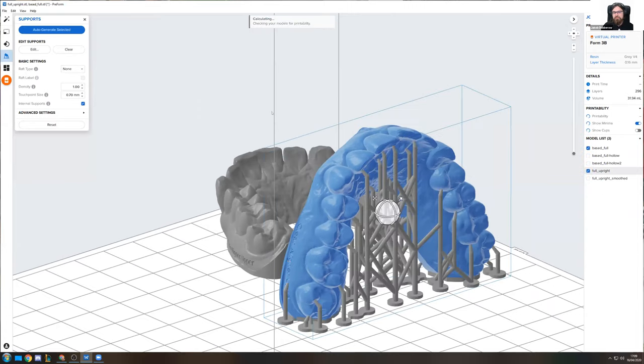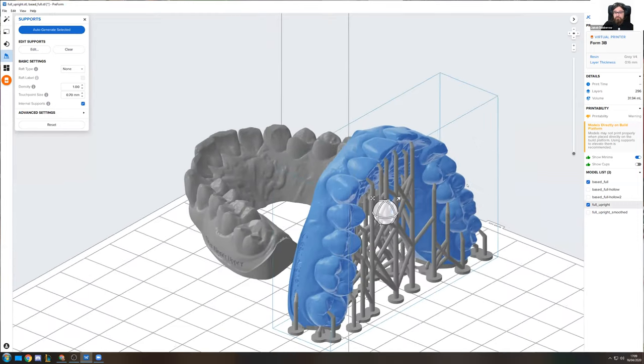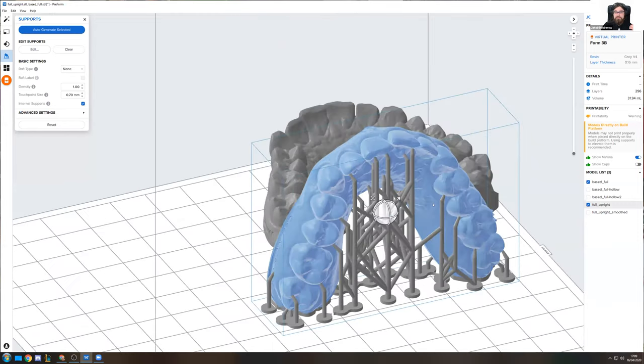I can actually have supports just be generated where we actually need them and not have the whole model be on top of supports. This will basically cut down on your printing time, and it will also cut down on resin consumption. But as you can see, this is actually quite a lot of supports, and there are supports that are in places where I generally would not want to have them.